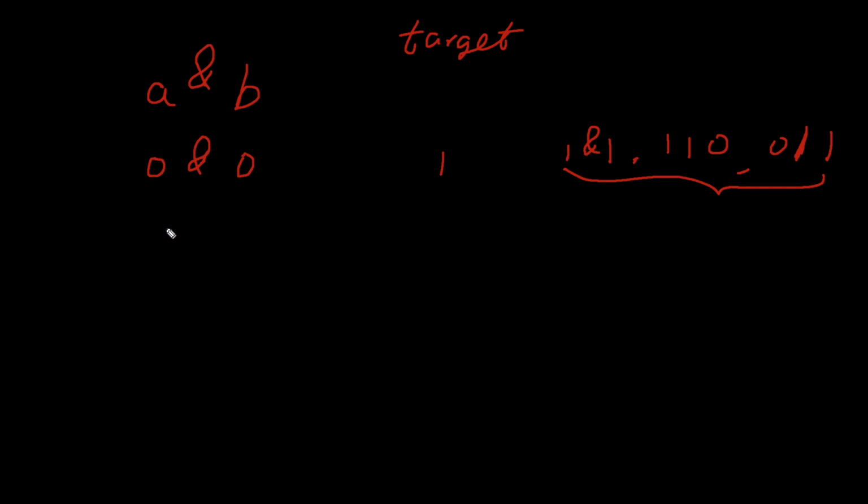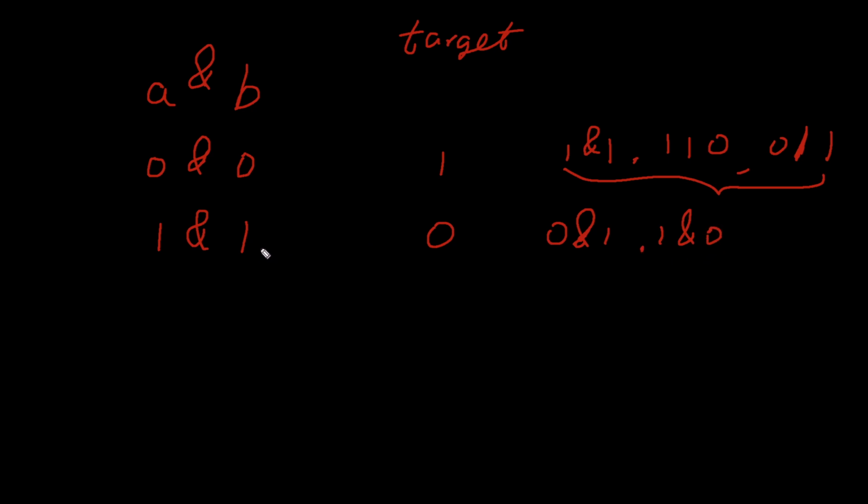If in this case, right? So similarly, if we have this 1 and 1, the value is 1 and the target is 0. So if you want to change this one to 0, what do we have? Obviously, this one is easier than the previous one, because for the AND scenario, we only need to change either left or right into 0, right? So basically either 0 and 1, right? Or 1 and 0 will work.